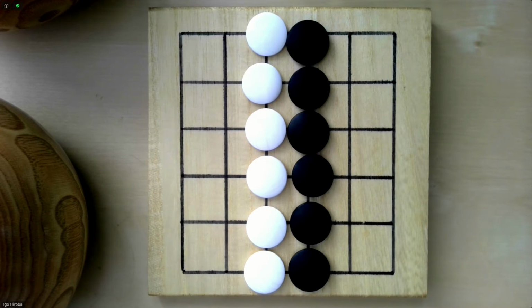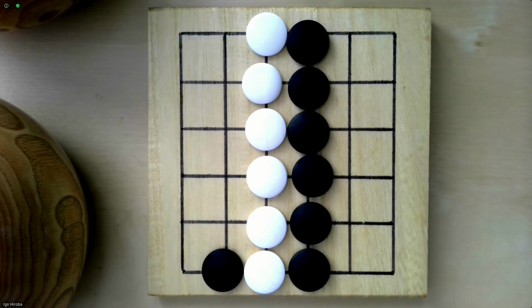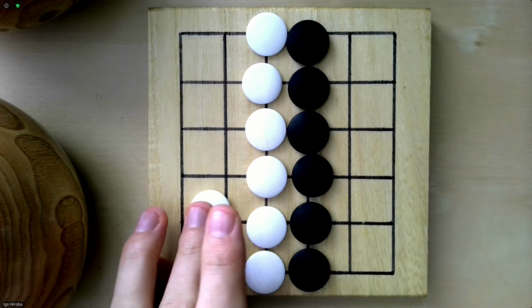It gets a bit more complicated if, let's say, black moves here. So now whose territory is that? Is it still white's territory, or did it become no man's land? Well, white has to prove it. This stone is alone in white's territory, so that's an invasion, and white can say, well, I can actually surround you as well.